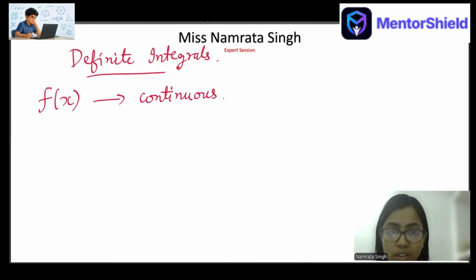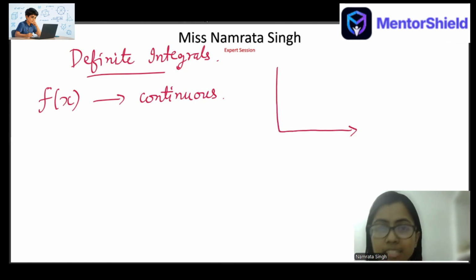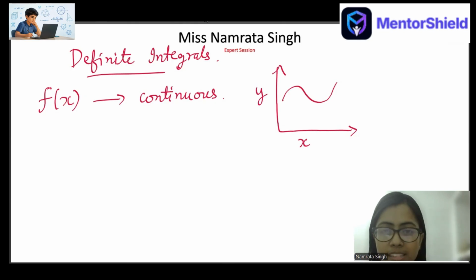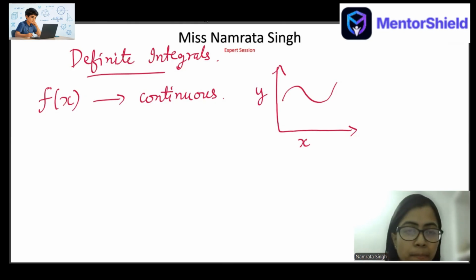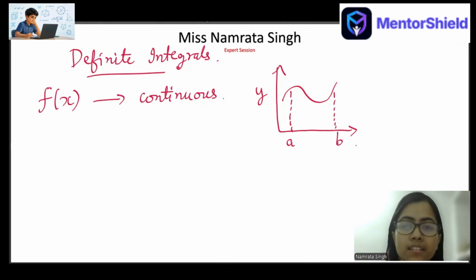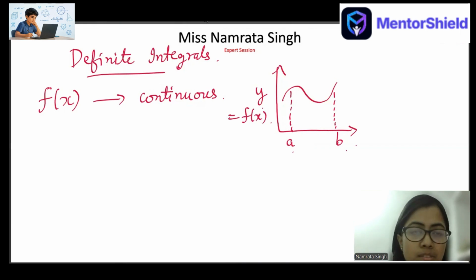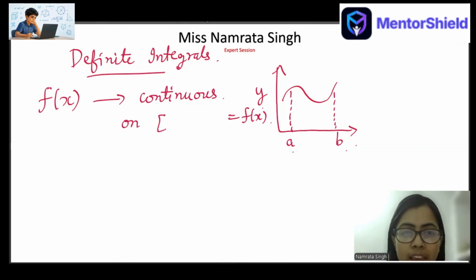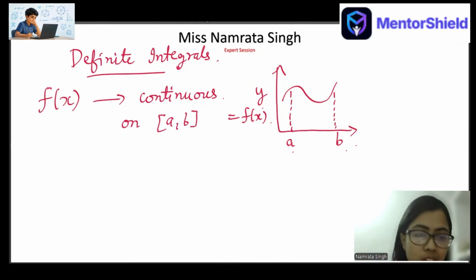What do we mean by a continuous function? A continuous function is such that it doesn't have any breaks in between. No lines are breaking here, no curve is breaking. So this function is called a continuous function. Now, if this function is continuous on an interval, a, which is the lower limit, and b, which is the upper limit, so a is the lower bound and b is the upper bound of the function y is equal to f of x, then this function is said to be continuous on [a, b], where a and b are also included.